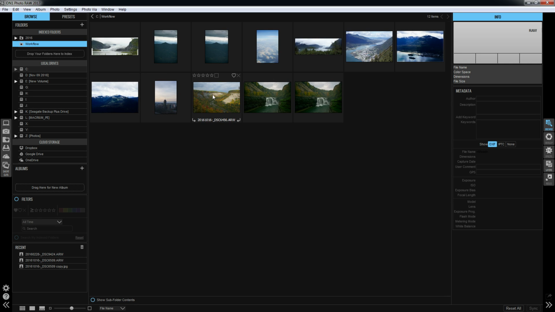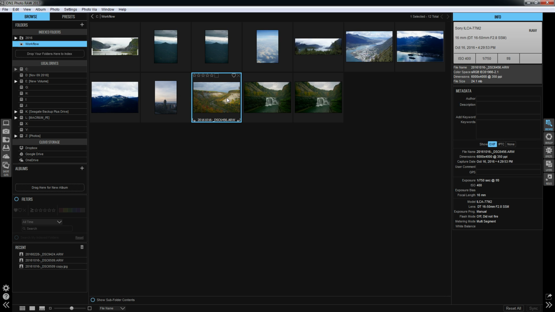And when we're in here, the hotkeys are the same as you're familiar with in Lightroom. So P to pick, X to reject, U to unflag, 1 to 5 to rate, 6 to 0 for your colors. The only thing that's different from Lightroom is you can't hit 6 twice to undo turning something red. So that's a little unfortunate. Hopefully something that can get changed, because I do use colors a lot. I know some people don't.